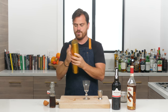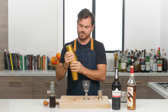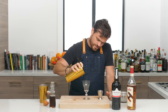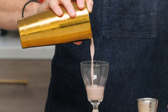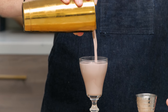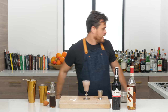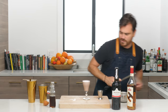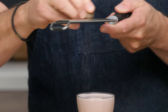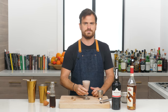Now, because it's pretty much all gone, we really don't need the Hawthorne strainer, but I'm going to use it just in case there's any residual ice. And we're just going to strain it into a Georgian punch glass. Looks like chocolate milk. Then we're going to grab what we actually forgot, and just do a little nutmeg on top. Boom. Let's give it a sip.